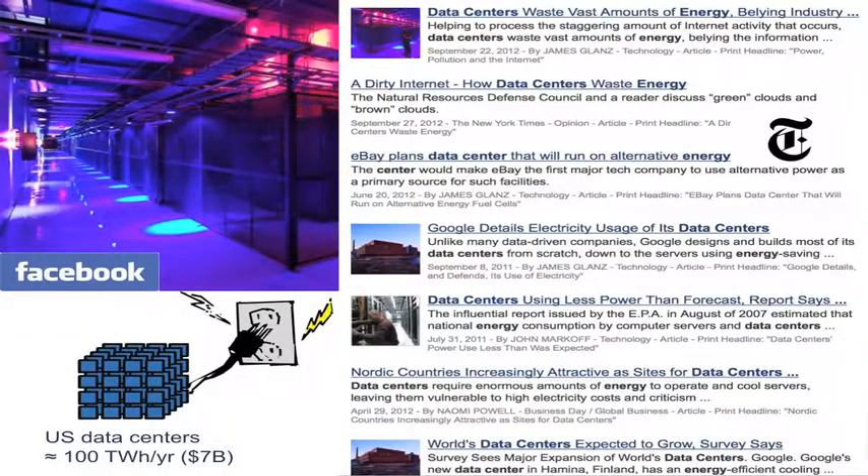I'm Jeff Chase from computer science. This is about when the cool cloud meets the smart grid. The smart grid should be a familiar term — it's the power grid. When I talk about clouds, I'm talking about data centers: buildings or rooms full of computer servers and related equipment that provide a lot of functions.